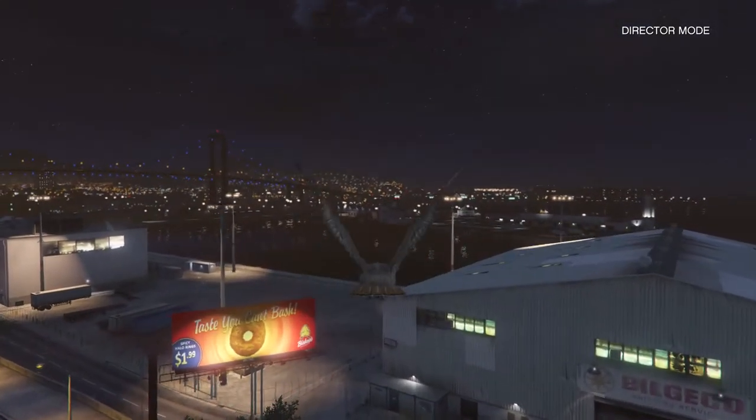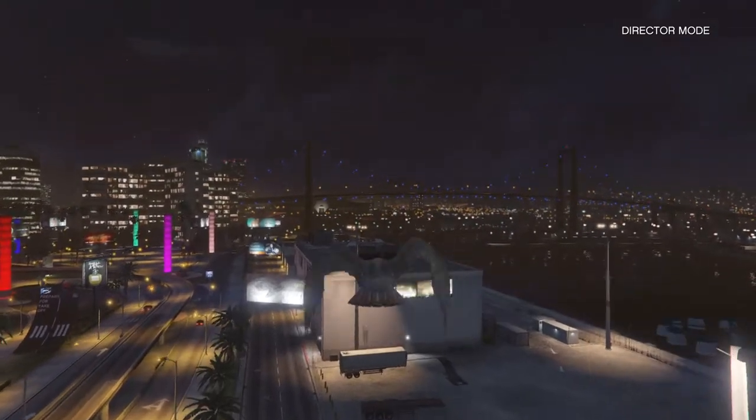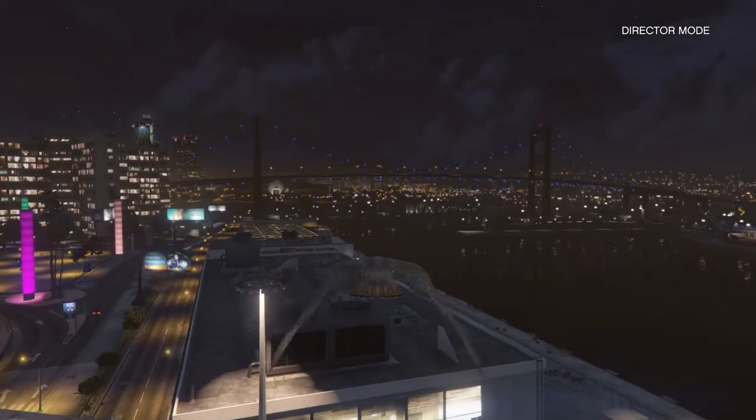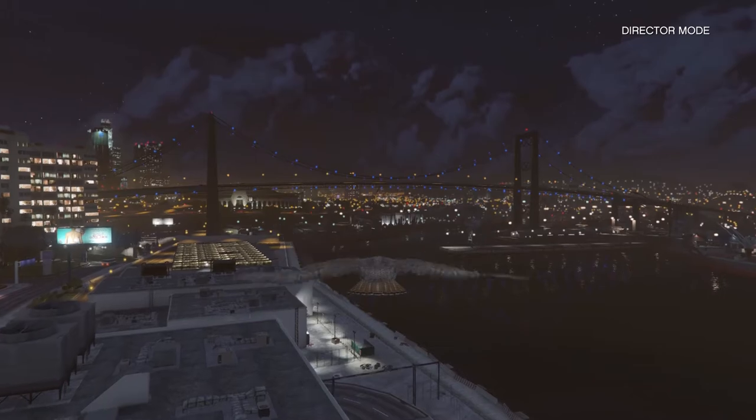Alright, so once you're up in the air, since I'm at the Los Santos airport, LSA, or LS airport, whatever you wanna call it, all you're gonna wanna do is fly towards this big ass bridge.